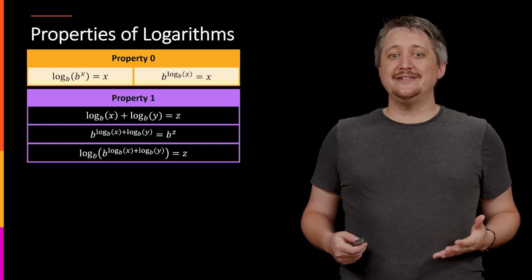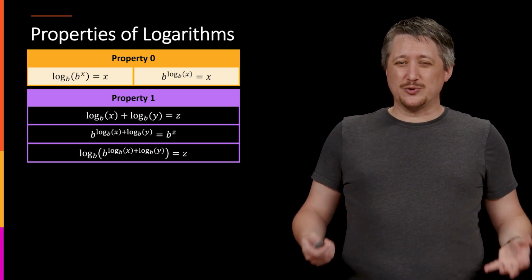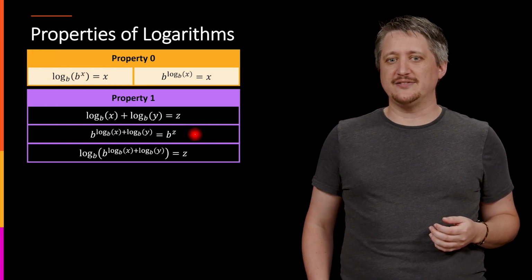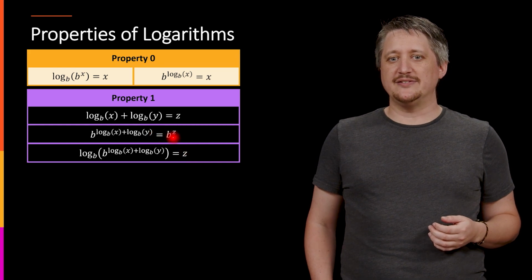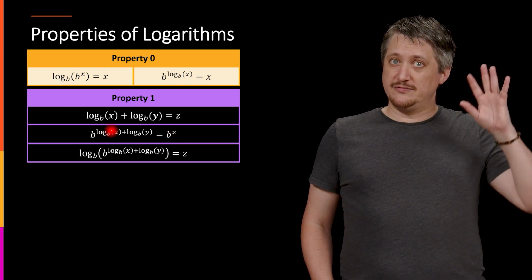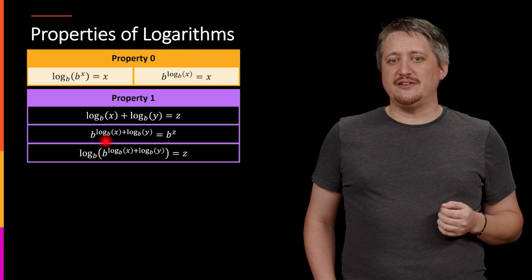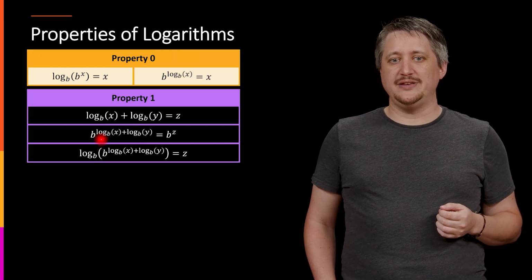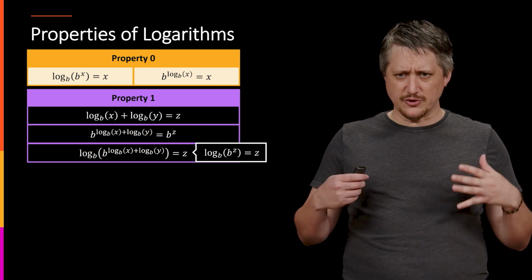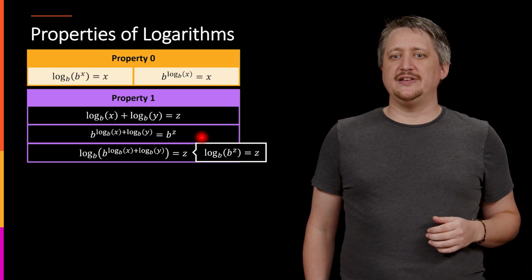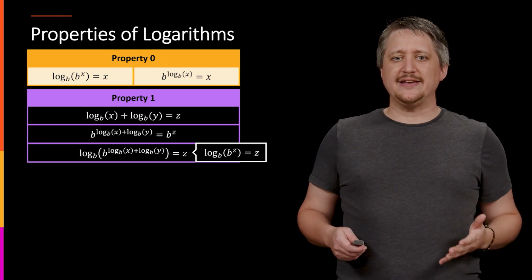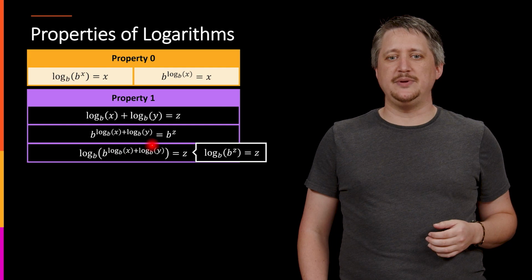Now, I can then take log base b of both sides. This is a weird thing to do, because I would take log base b of b to some stuff, and that cancels. In fact, that's what happens on the right-hand side. I took log base b of b to the z, canceled out the b's, and I'm back down to z. On the left, for reasons which I'll get to, I just left it as is. So this is log base b of b to the log base b of x plus log base b of y. I could cancel those, but I'm not, for a reason. To be very clear, the right-hand side is using the idea that log base b of b to the z equals z.